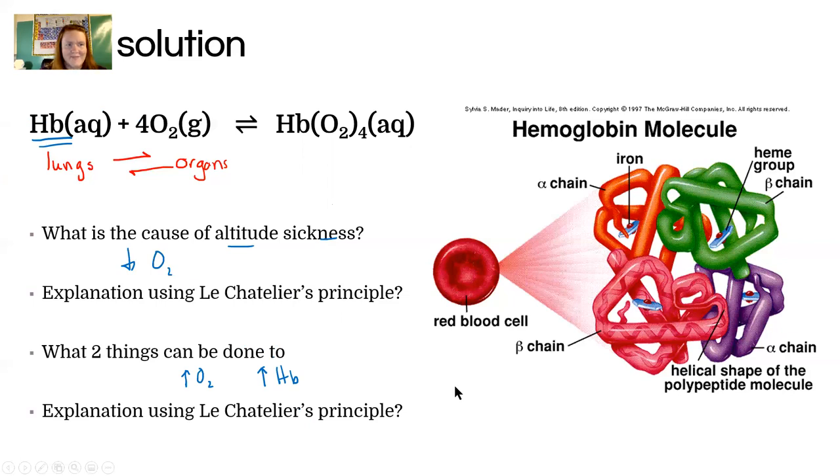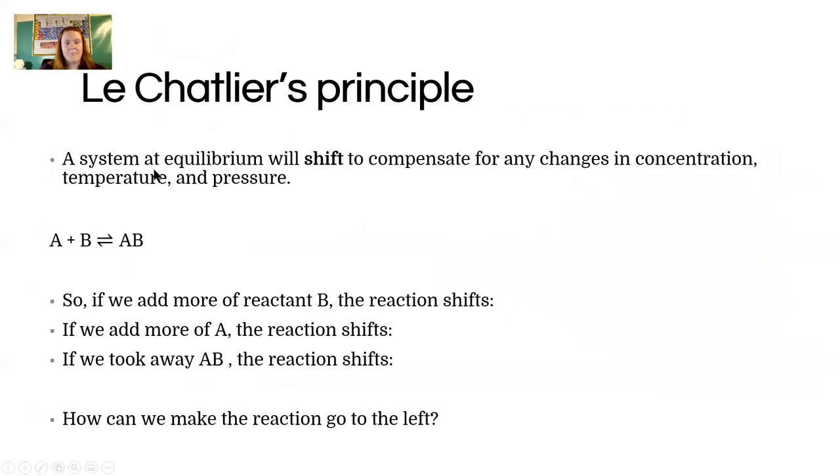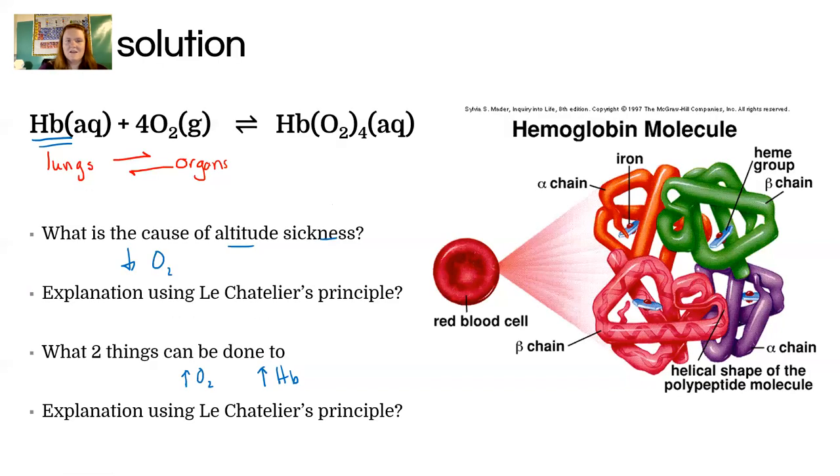Maybe you've heard of it before. It's a clever way of using Le Chatelier's principle to be able to perform at the peak level. And by the way, another longer-term solution is simply to do your exercises for a prolonged period of time under reduced oxygen conditions. And so people go train in Denver, Colorado, because it's up high.